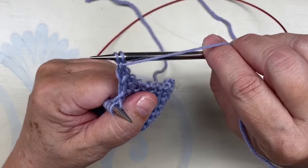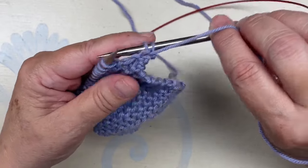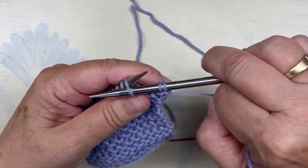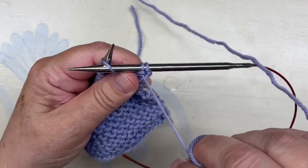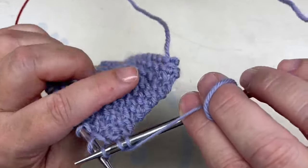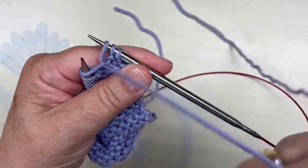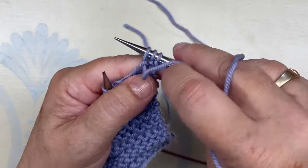So if you're familiar with the knit stitch, you can see clearly that this is the opposite of the knit stitch. So again, yarn is in the front, right needle into the left stitch from right to left in the front of this stitch. This is the stitch from your previous row. You're creating a new row, yarn comes around, you pull it through the loop. Let me do that again like this so you can see. I'm pulling it through the loop that we just created. This stitch now is going to come off the needle and becomes the row below. Can you see right here?